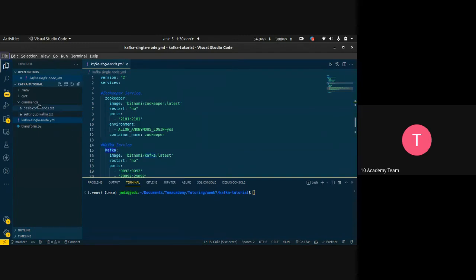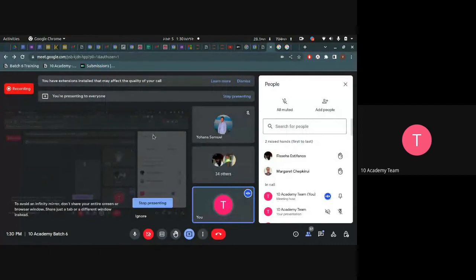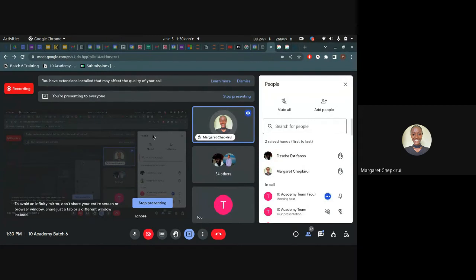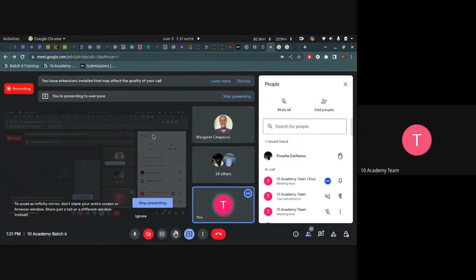Margaret? So you've already set up Kafka clusters for us. What are we expected to do, like create the topics? Yes, because you want to publish messages in your project, you want to send the audio to your Kafka. So you are publishing the message to your Kafka and you are also reading or consuming from your Kafka. So you need to create a topic and you'll be writing to the topic as well as reading from the topic.